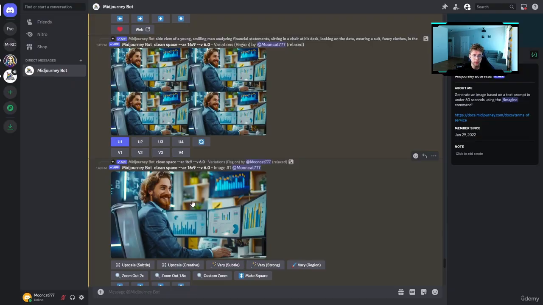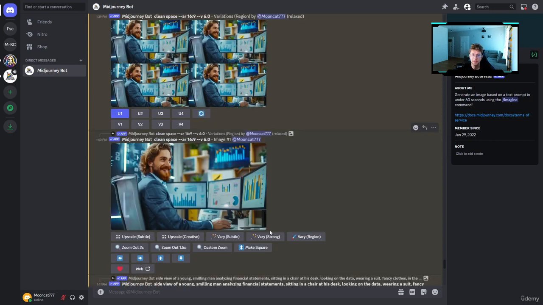So what I recommend you to do: when you see an image which is almost perfect, you can go over to the Vary Region and just in several seconds apply the changes, and afterwards run the prompt. However, when you have too many defects, don't pay attention to this one specific image because you've got others, a lot of alright ones, and you can create hundreds of them just in a while. So don't put too much attention on the one image. Don't go over to Photoshop and spend 15 minutes preparing the art.